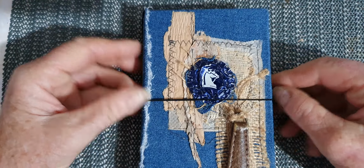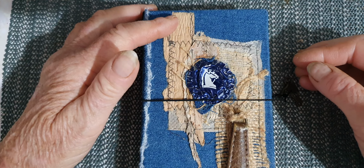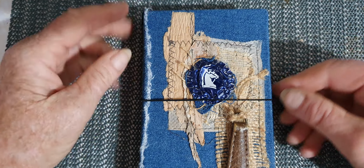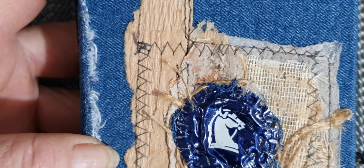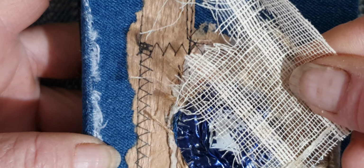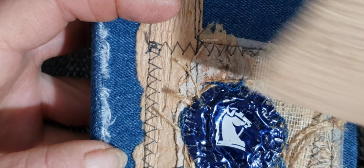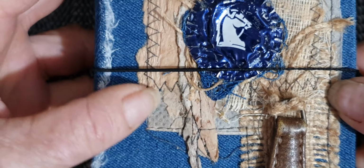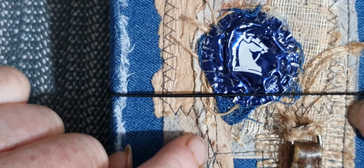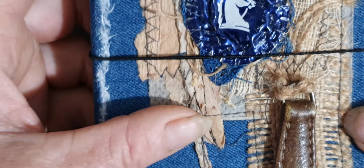So as you can see, I've used various items. There is the part of the book spine of an old book, and I'll just see if I can come closer. Here I've used the webbing of the spine, which is this one here, and this of course is off the spine as well, which is here. I used a tea bag as a backing, so that's what you see just there. And here's a piece of bark. I've just used a little strip of bark just behind it, and I really like it.